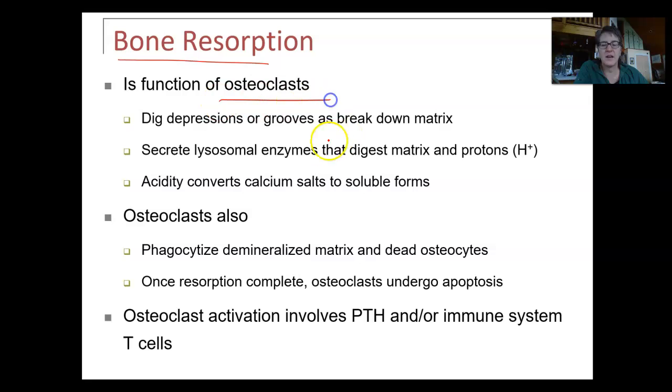I've already talked about the fact that osteoclasts do this. They dig up little grooves. They break it down and then they die. That's what osteoclasts undergo. I like to call it apoptosis because that's a lot more fun of a word to say. I'm going to save this little comment for later because there is a hormone that will stimulate osteoclast activity, but we're going to go into the details on that in a separate lecture, not in this one.